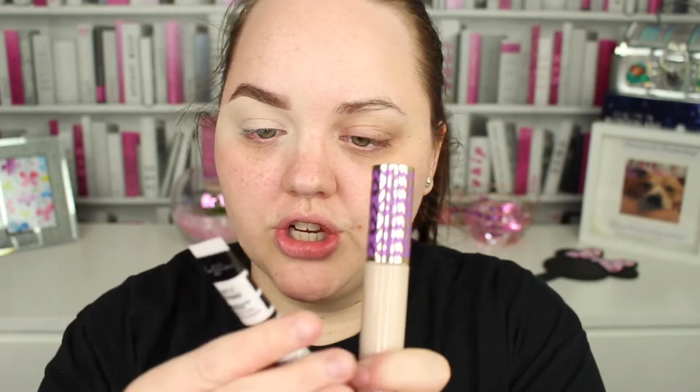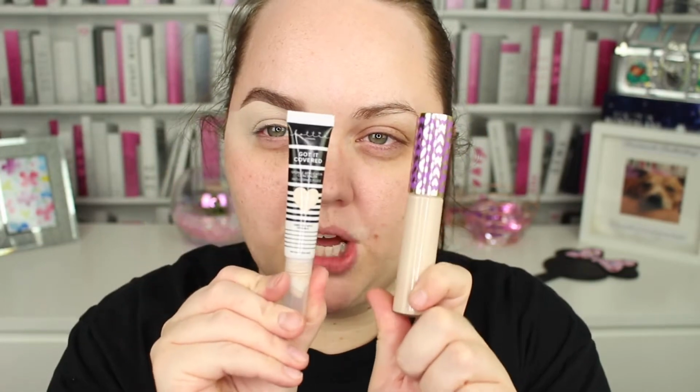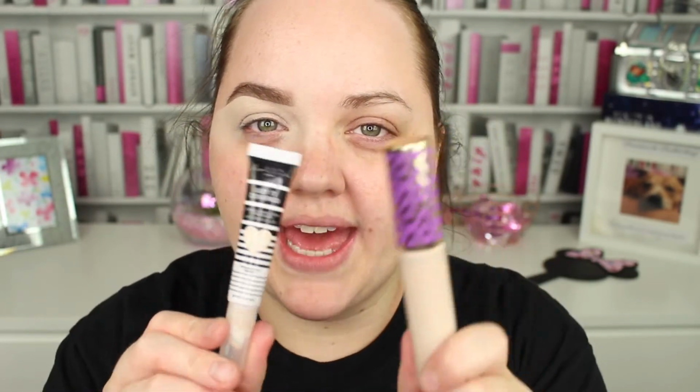I've done my brow and I've done my base. My base is Tarte Shape Tape and the Lottie London Got It Covered Concealer in Porcelain. The Shape Tape is in Fair. I find Shape Tape's too dry for my eyelids now I'm getting older, and this one oxidizes a tad, so if I mix them together it gets the shade that I want and isn't as drying on my eyes.